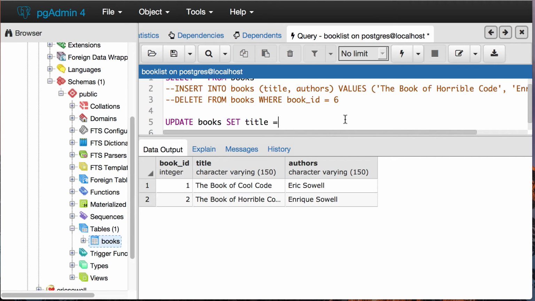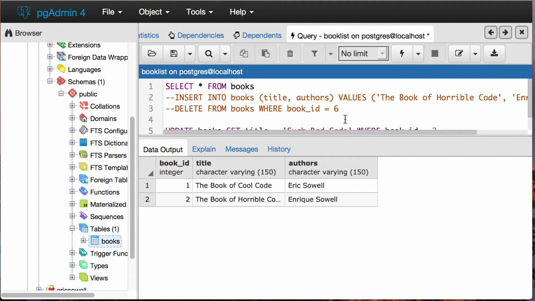Set title equals such bad code. And if I wanted to also change the name of it, I could just put a comma there, but I'm not going to. And so I'm going to say update book, set title equals such bad code. And I really need a where here as well, because I don't want to update every single book. I want to only update where the book ID equals 2.